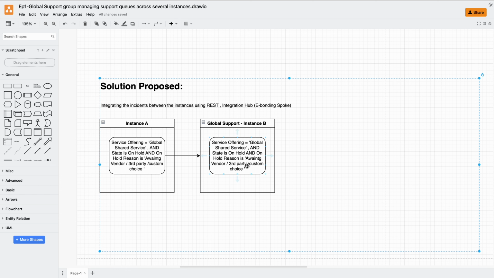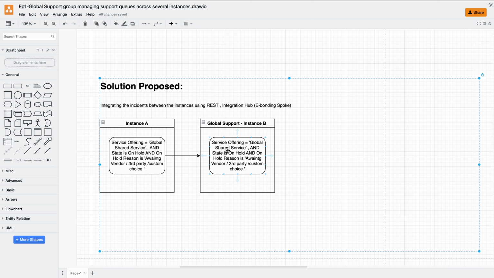Okay, so essentially that would be the solution in terms of integrating it. We would then need to consider how you stop the integration and what fields you integrate, but that could be covered in a whole different video and conversation. There's a lot to it, but the best recommendation for sending incidents from one instance to another group would be to integrate it.